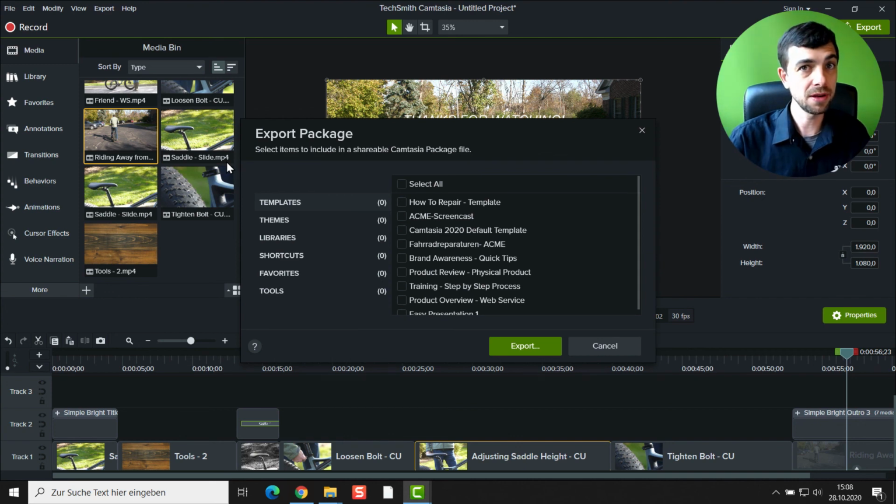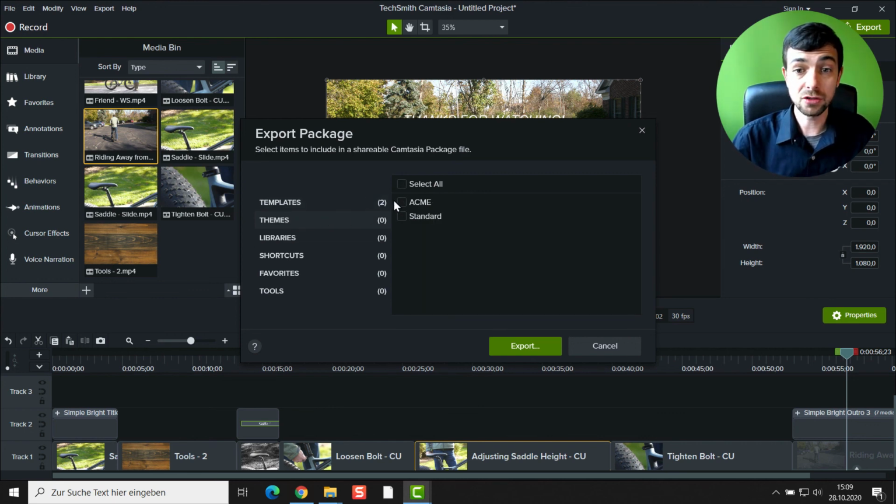And this will open then the Export Package Manager, and now I can select the elements I want to bundle up to give to somebody else. So I know I want to have the how to repair template in there, as well as the Acme template we just created. I also want to include my color theme, and that library with my custom intros that I had created should be included as well. Keyboard shortcuts, I'll let those be, everybody can decide them for themselves. But my favorite tools, those couple of effects I start, sure, let me include those. And I don't have any tool presets created today, though I could include those as well.